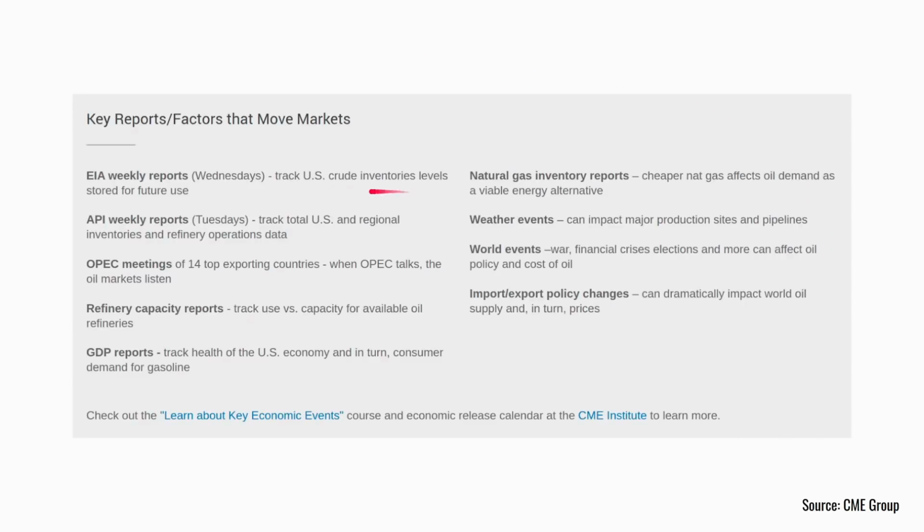Now the price of oil would be driven by many factors. That would include the inventory levels, but also the levels of production, the results of OPEC meetings, because these countries in OPEC and OPEC Plus control the majority of the oil supply globally, but oil also gives a read about global GDP. When economic growth is strong, that tends to push up the price of oil. Weather is also an important factor. Wars in the Middle East in particular also drive the price of oil, as do financial crises and elections.